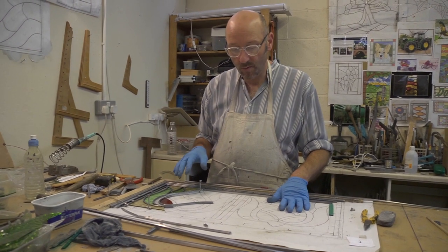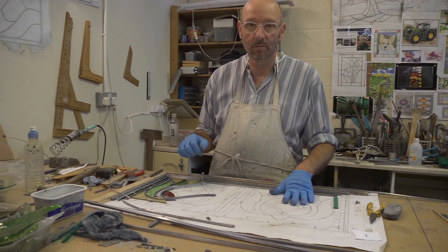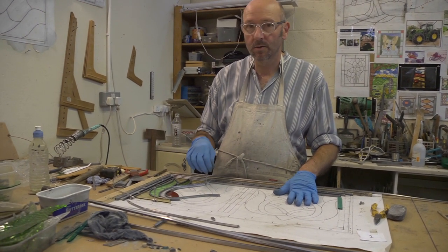I'm going to get on and do a bit now, and after that we cement up, which is usual, and finish the pattern.